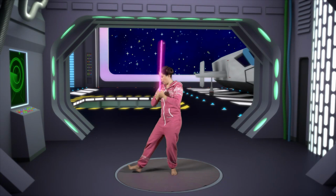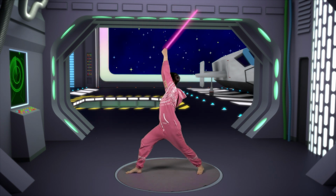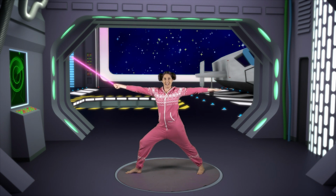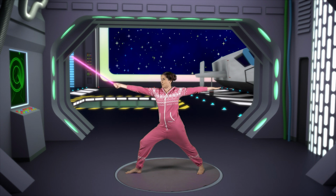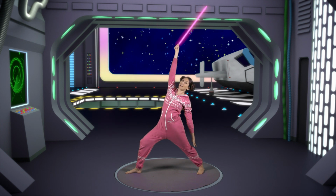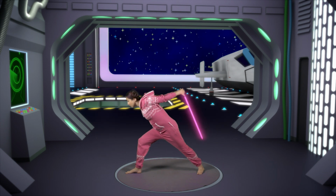Now was the time for this enormous lightsaber duel. Take one leg forward, one leg back, and reach your arms to the sky. Open out, letting your arm come forward and your lightsaber come forward as well. Reach all the way up to the sky. And then take your hands behind you as you bend all the way forward.